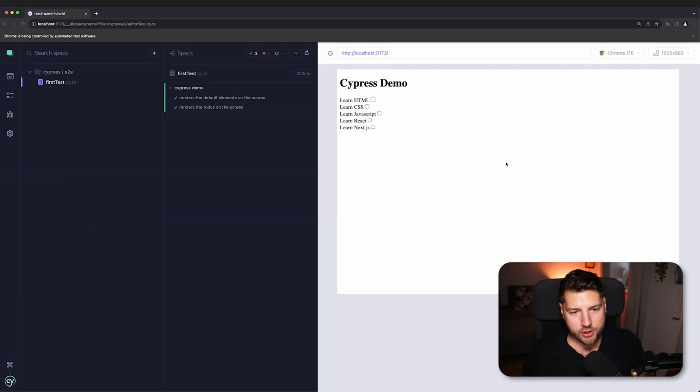Now, because in our application we only have 5 to-dos, I'm just going to hard code every single to-do. It's not really that difficult to write 5 lines of code. You could do this more sophisticatedly, like have a loop that runs over them. That's fine. We're just going to do it manually now, just to illustrate how Cypress actually works.